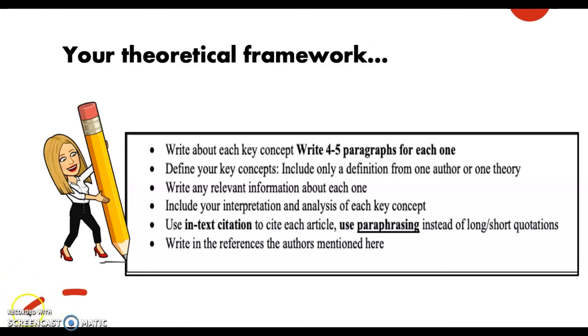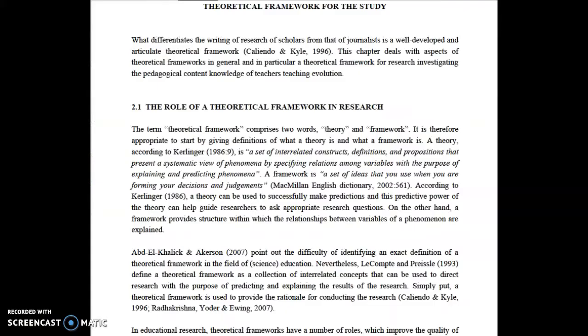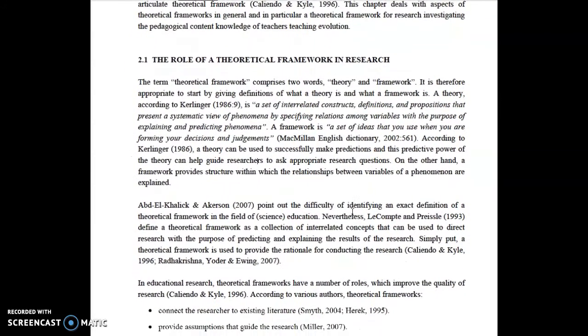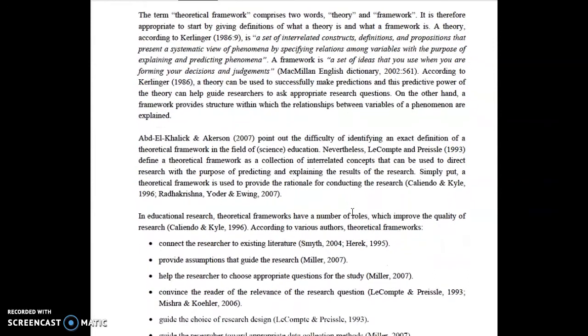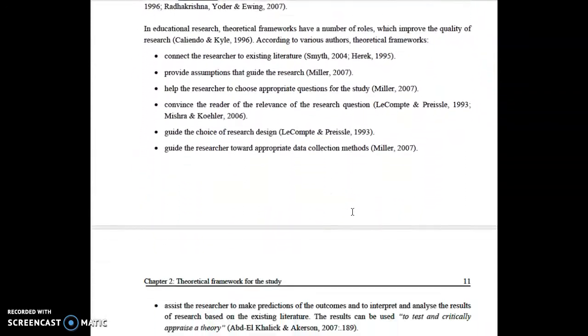Now we are going to check an example about a theoretical framework. Here we have an example of a theoretical framework. In this case, our research paper is related to the theoretical framework for the study. And here, if you could see in the first part, you have like a paragraph in order to introduce the elements that we are going to have like a theories or important elements that are going to support our research paper. Here, if you could see, you have like the first big element or the first big category, that is the role of a theoretical framework in research, and some of the authors that are going to support that specific definition in that specific paper.